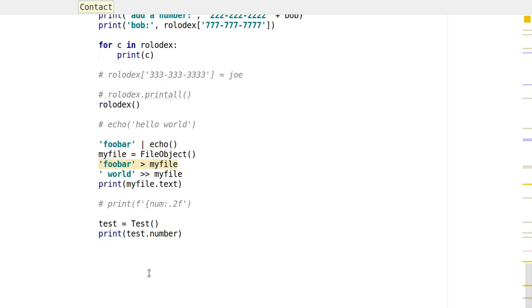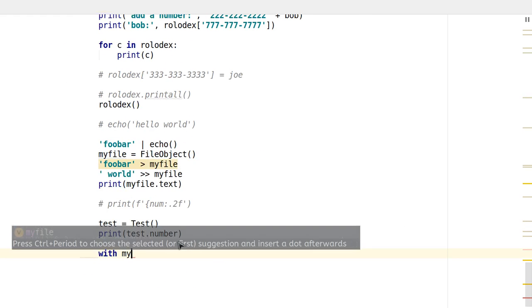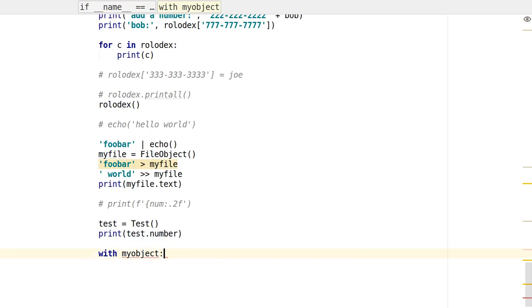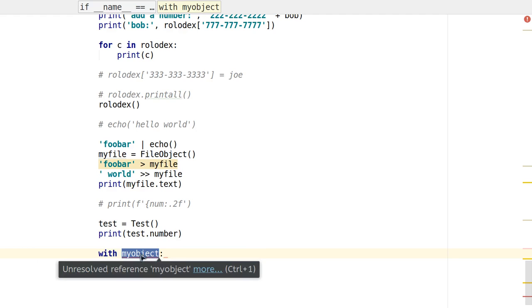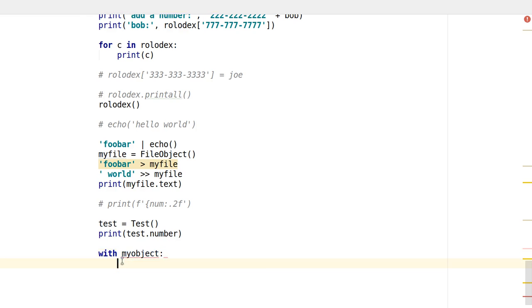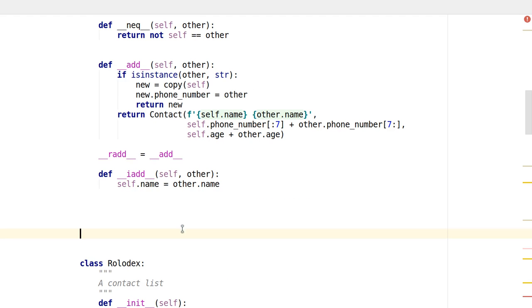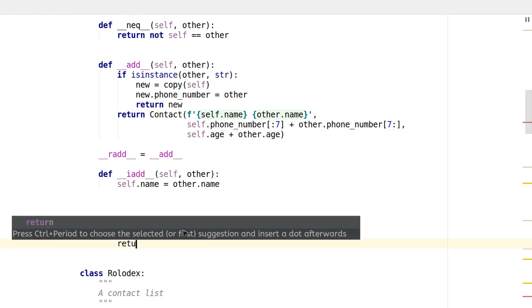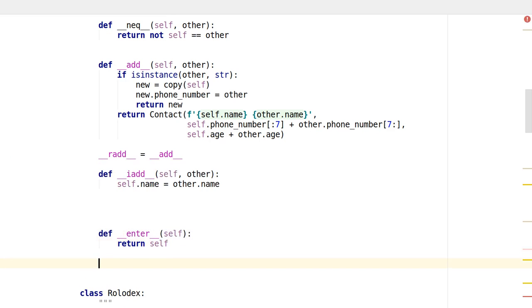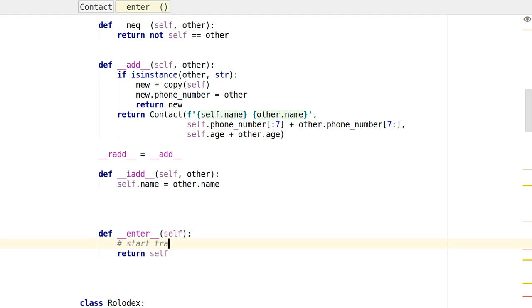So if I do something like with my object, it's going to call the enter method on that object, which basically defines how you want the context to work. And then as soon as the with block ends, it's going to call exit. So an example is, if this was a database connection or something, you might want to start a transaction here or something.